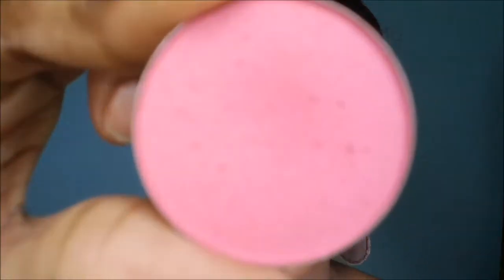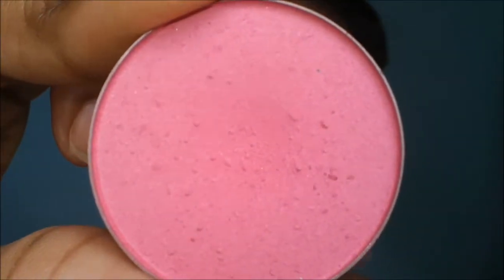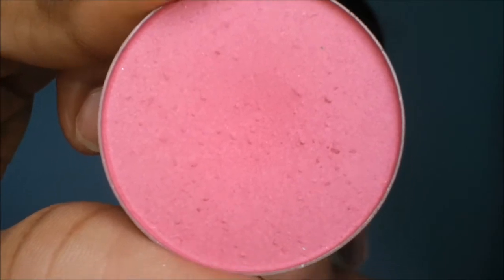What I also do like from Sasha is their blushes. This one is one that I like to use a lot. It's a matte fuchsia pink and it's called Indian Rose. And if you have dark skin, it is very pretty. Look how nice that looks. It's very pretty on darker complexions, and it blends lovely on fairer complexions as well.